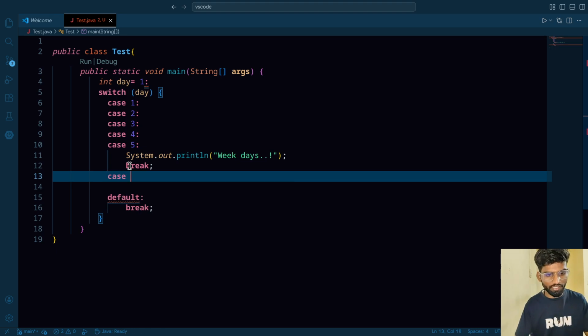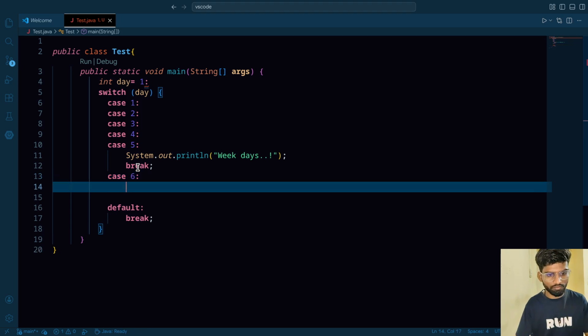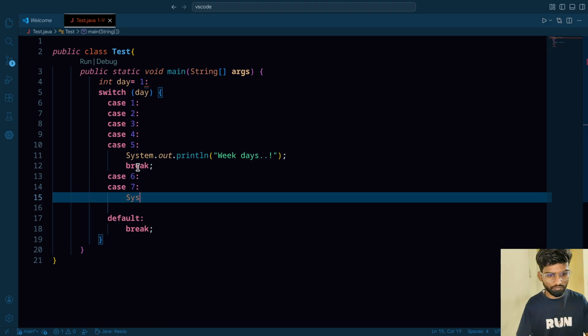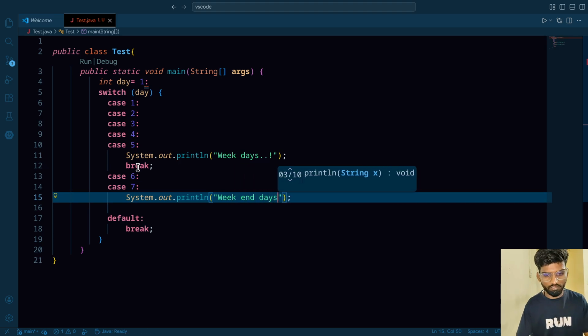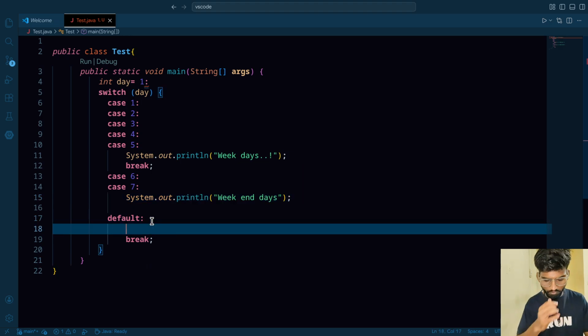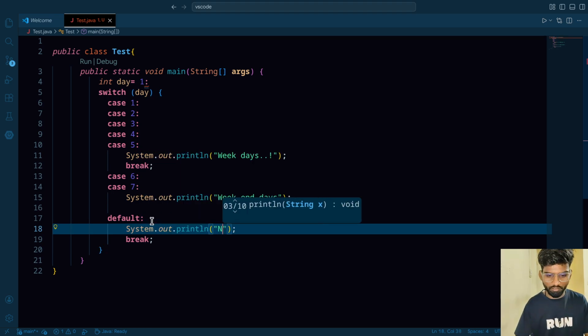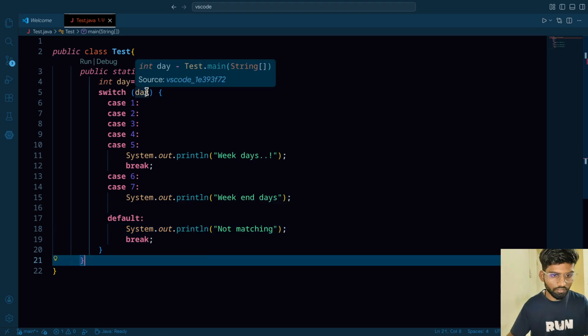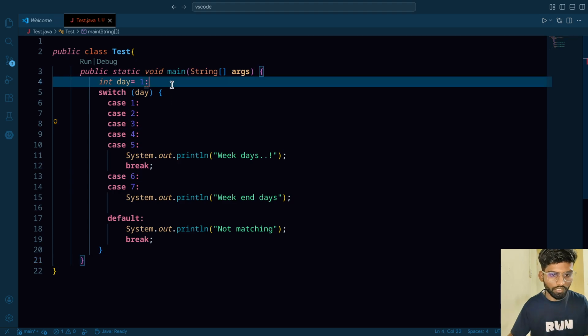Then case 6, case 7, System.out.println, weekend days. How this is useful, I'm going to explain. This is not a colon, a semicolon.